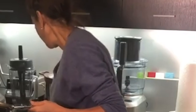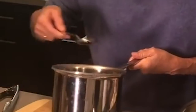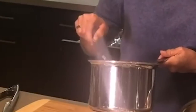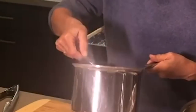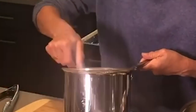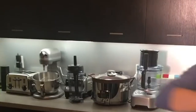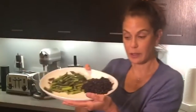I can take my rice, which I think I told you guys how to do. I've got my rice there. Probably won't eat all this rice with dinner. Sometimes when I make a cup of rice, which will make about 2 cups of cooked rice, 2.5 cups maybe, that's really too much to eat. But then I keep it and I can heat it for lunch the next day or whatever. So that's what my plate's looking like so far.